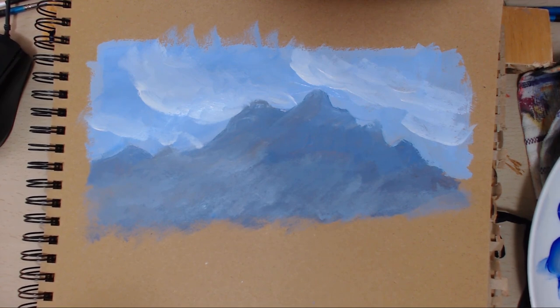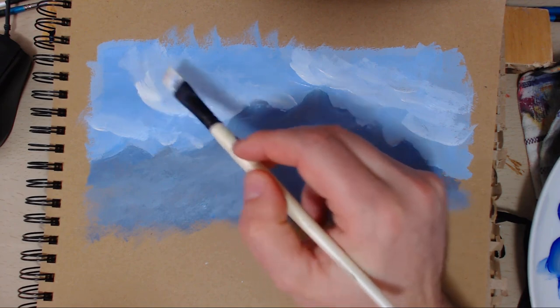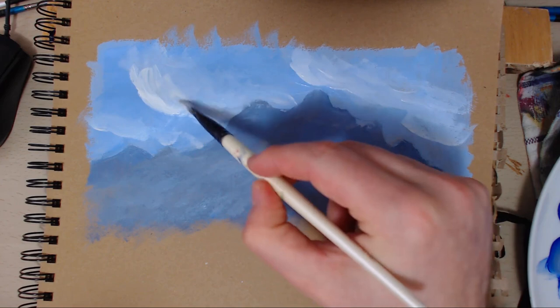Now I'm going to use a bit more of the white and yellow, and I'm going to pull out a little bit of light here on this side of the cloud. Just turn my brush a little bit.